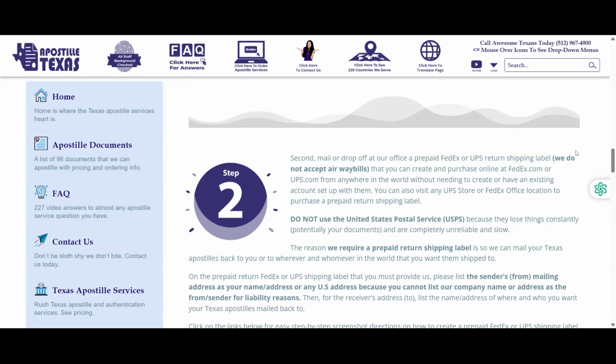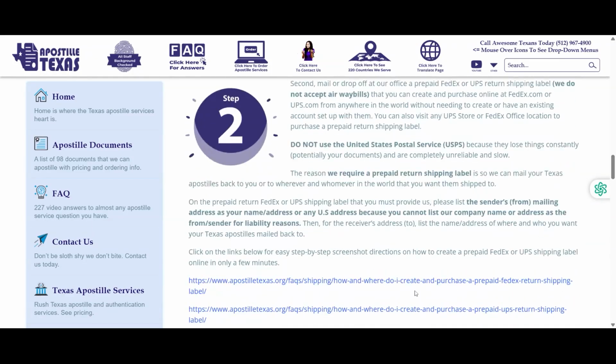If you follow our directions right here, you click here, and this will walk you through, and there's another long video there that will walk you through with screenshots and a video. So you can just read the screenshot page, all the screenshots on that page, or you can watch the video, which goes through the whole thing, like I'm doing now. And then here is for UPS. But the most reliable is FedEx.